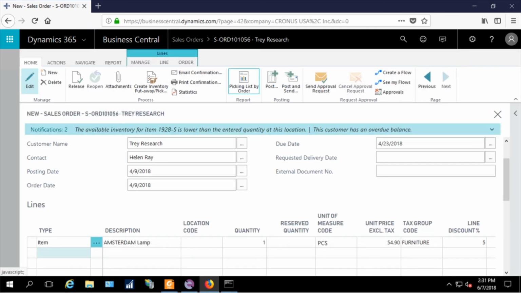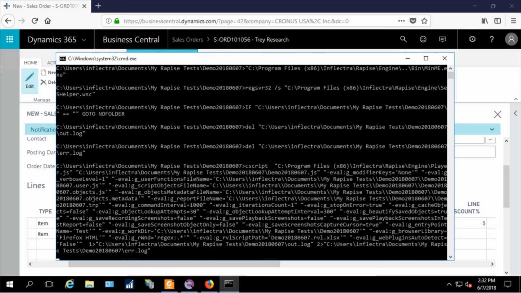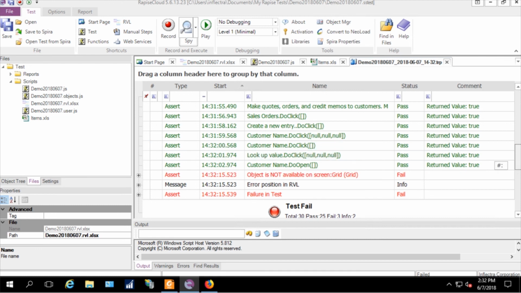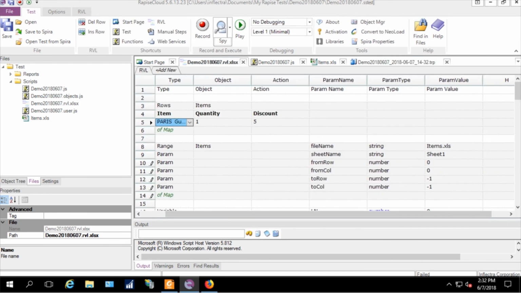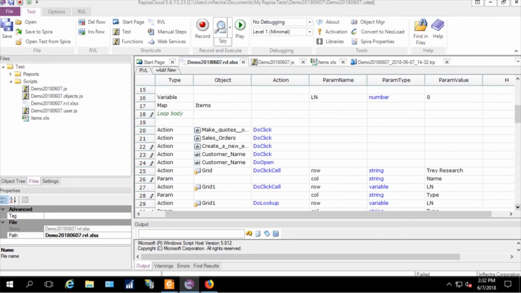It clicks in the wrong place. I don't know why it happened. It shouldn't be that way, and I don't see where it clicks. Okay, let's proceed to what is... oh, I just have in my loop.